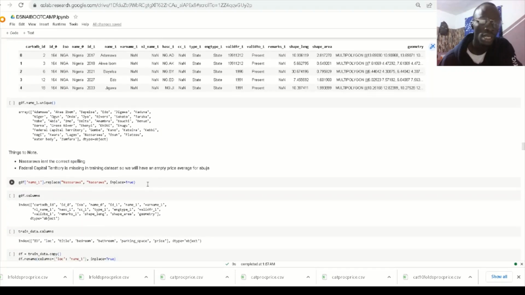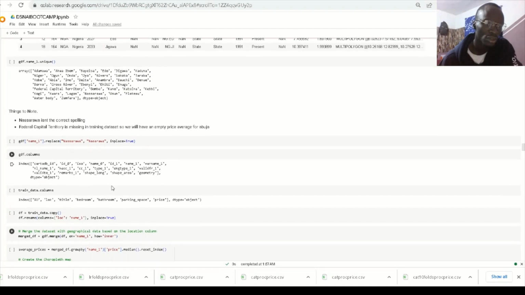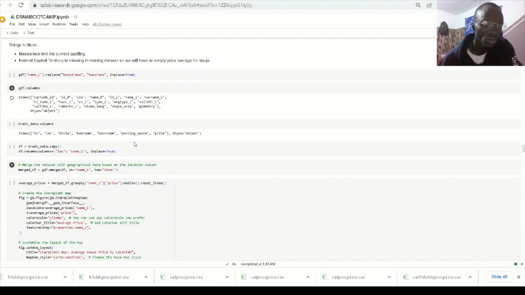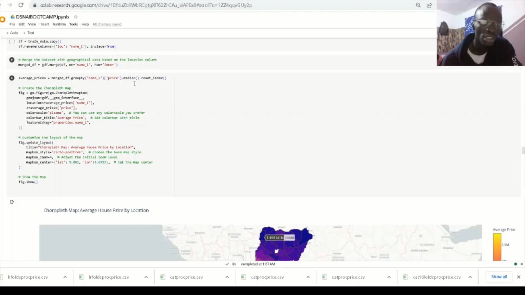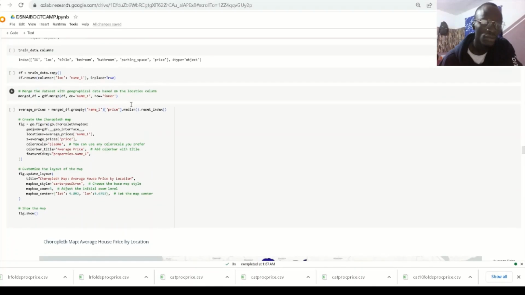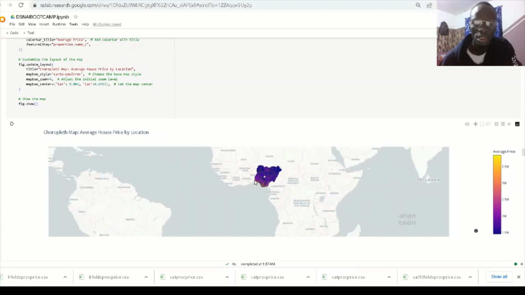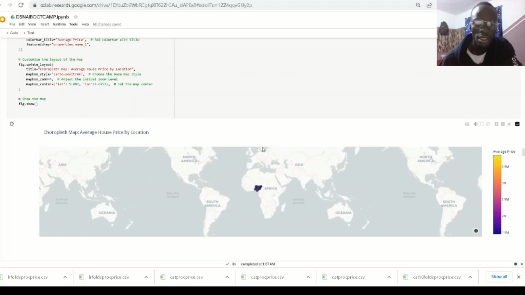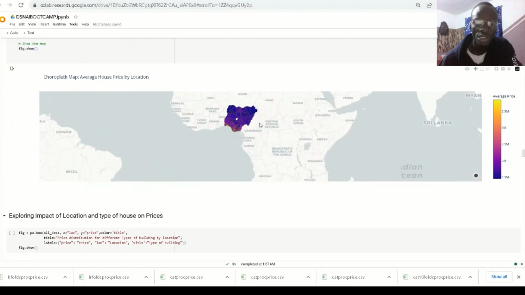I needed to do some processing here. Nasarawa needed to be corrected. The Federal Capital Territory is missing, which is going to make our visualization incomplete. Then I match the datasets together with my training dataset. You can see the visualization here for the price distribution of houses for each state in Nigeria.